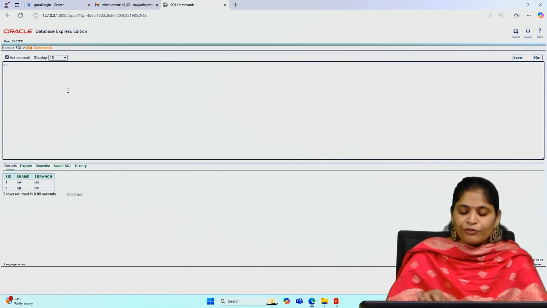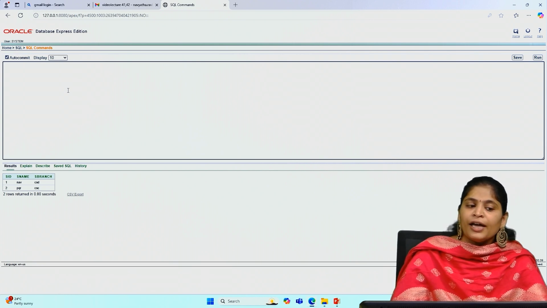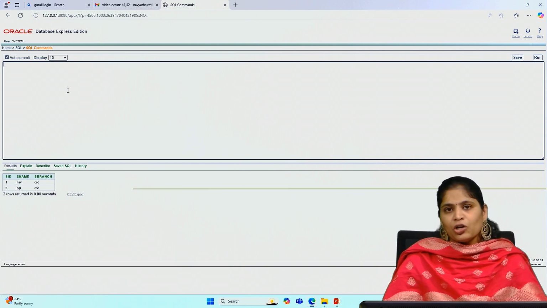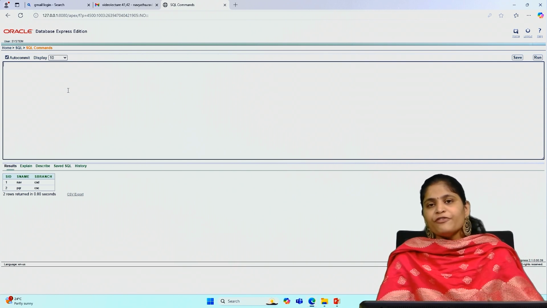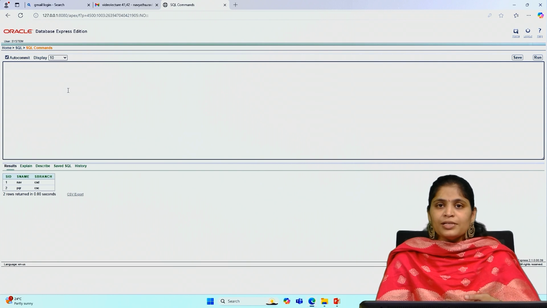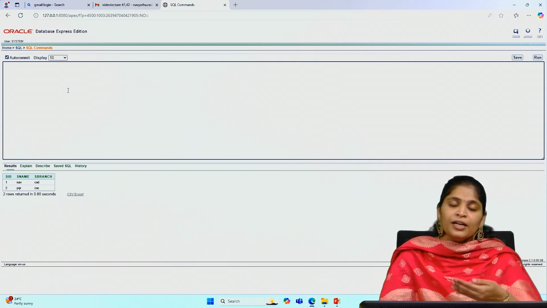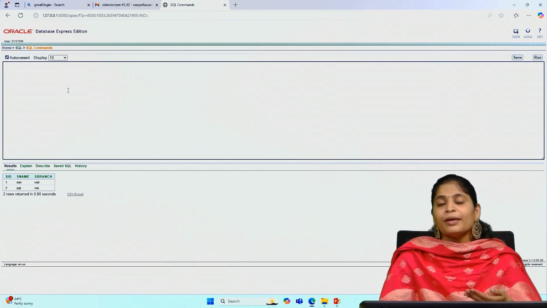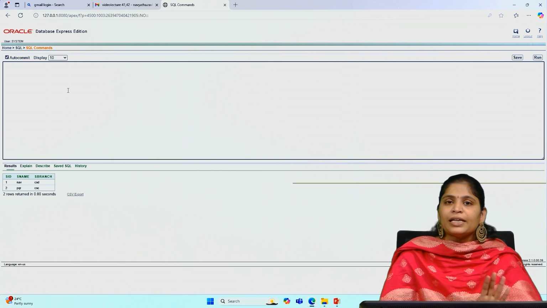Before going to that, I can represent the truncate command also. So, what is the difference between drop and truncate? If I use the truncate command, then whatever the tuples, whatever the rows are there in the existing table, those rows will be completely deleted.